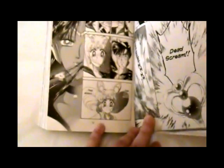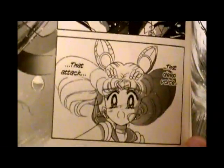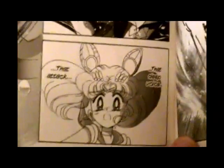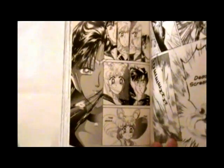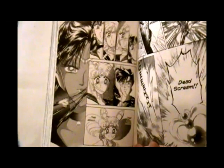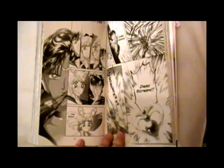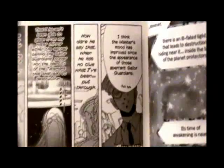Well, this is corrected in Kodansha, if I can get the camera to behave itself there. And this translates literally from the Japanese book. This time the line is, that attack, that deep voice. And of course, if you're a fan of the first anime, I'm so glad I get to say that, you already know that Setsuna had a very deep voice there too. So this makes a lot more sense, and I'm glad they made this change. Not too many changes other than that.